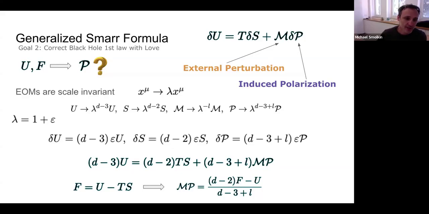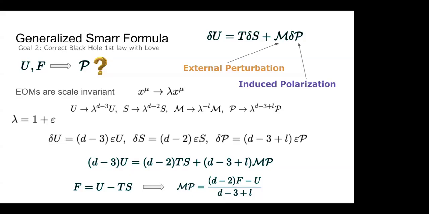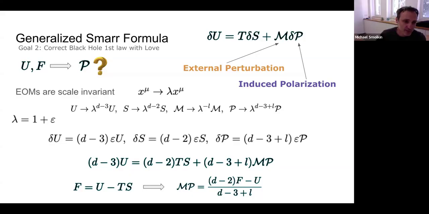Sure. So first, we are looking at Einstein equations of motion, which are scale invariant, of course. If you rescale x, this overall rescaling drops out, and the equations of motion do not change. What that means is that if you found one solution, you can rescale x of this solution and get another solution. Or in other words, you can rescale parameters of your solution and get another solution. I think we understand that this is what happens.